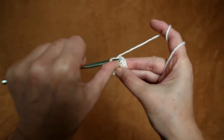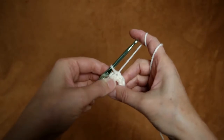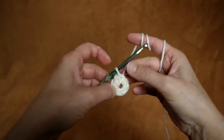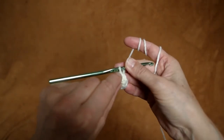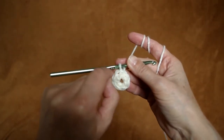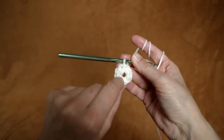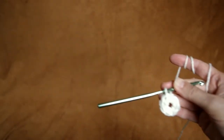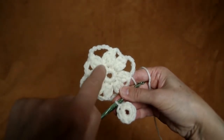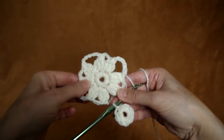Now you may be wondering why did I do only seven single crochet stitches instead of eight. It's because I'm using this slip stitch where you join it. I use it as a stitch, okay, because I want all my petals to be nicely lined up together. I don't want any little gap in between. That's why.